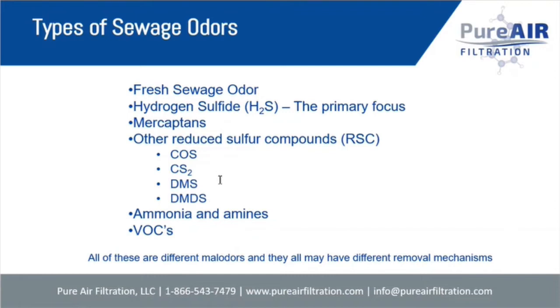We ordered some of that one time in a little bottle, and when you opened it, the whole office would just be covered in it, and we couldn't get rid of the smell for an hour or something. So you typically will get these odors in a wastewater odor control system. And if you don't look to take those out, if you don't have specifications calling for actual odor reduction rather than just hydrogen sulfide reduction, you might end up getting those coming out of the system.